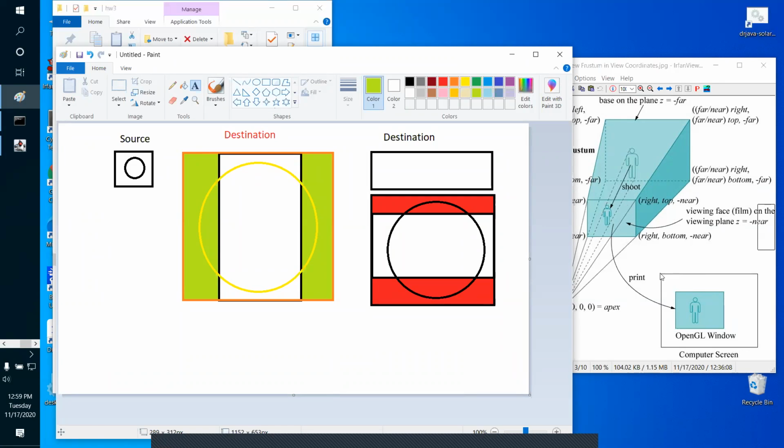It could just take this and put it in here with no scaling and letterboxing. It could take this and put it in here with scaling and letterboxing, or it could put this in here with scaling and cropping.